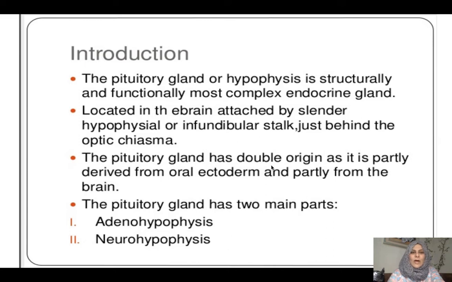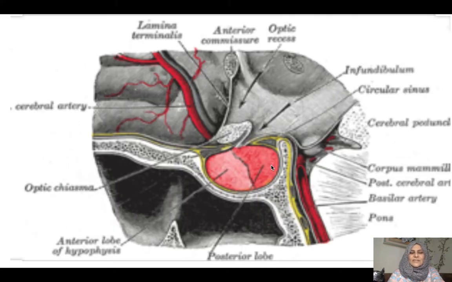Now we will go into the pituitary gland, and if we want to understand it we need to know where it is present. It is present in the hypophyseal fossa. It is the master gland of the endocrine glands. Its dimensions are 1 by 1.5 by half a centimeter: 1 centimeter its length, 1.5 its width, and half its thickness. It sits in the hypophyseal fossa and it is surrounded by the diaphragma sellae, which is a fold of dura mater.